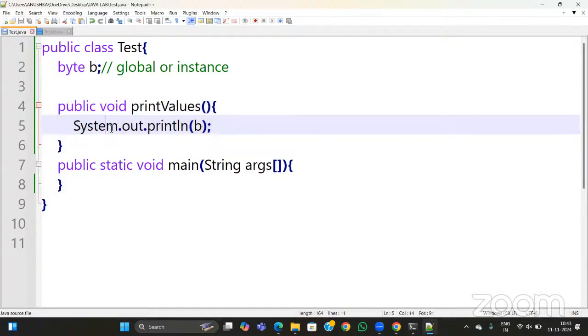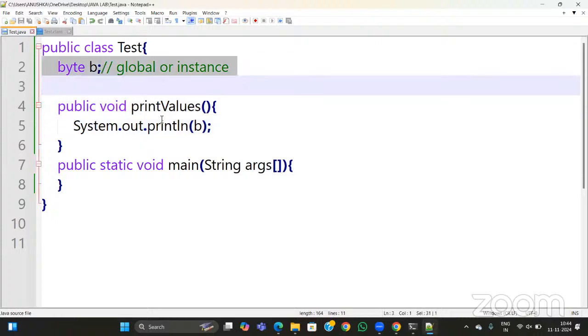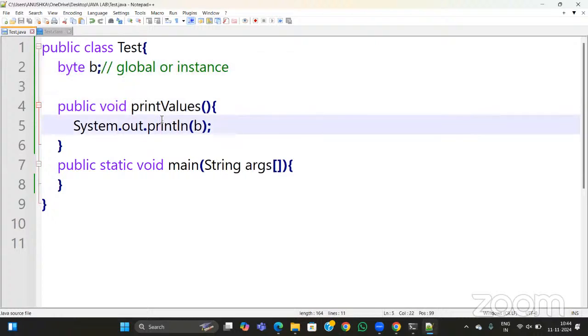Within that method, I am accessing the B value. B is non-static as well as the printValues method is also non-static. So from non-static, you can access the non-static variable. Not a problem.